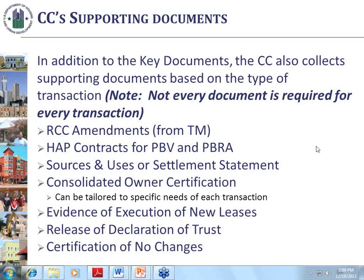Some PHAs have, for the first transactions, given tenants the notice, but it doesn't necessarily mean that the lease is going to be effective in just 30 days. It could be in 60, 90, 120. So they're saying over the next nine months you may get a new lease or something like that. So they're taking advantage of the 30 days. We're giving you at least 30 days notice if things change.